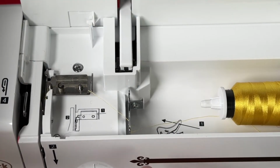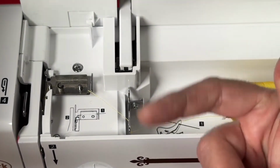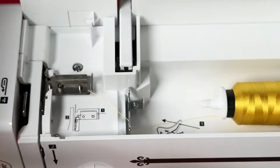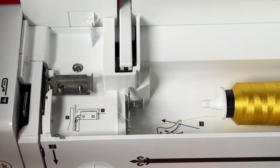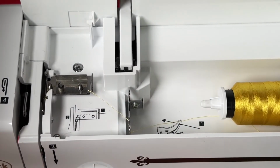Now, it doesn't mean that you won't have to rethread this. We're working with quilting, and thread a lot of times just curls around. Double check that it stays in here, because as soon as it pulls out of this, that's when you hear that, because it is coming out of the tension. So when you're quilting, even on long arms, you're constantly checking your threading. You're constantly checking, hearing the sounds and stuff like that, because you are in control of all those factors.